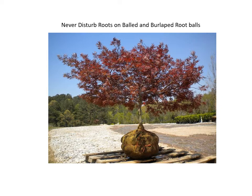With our root balls, we do not treat our materials. They will decompose in about 30 to 45 days. We do not treat our materials with any type of arsenic or copper sulfate to extend the life of that material. You don't want to do that because that will restrict the growth of those roots.